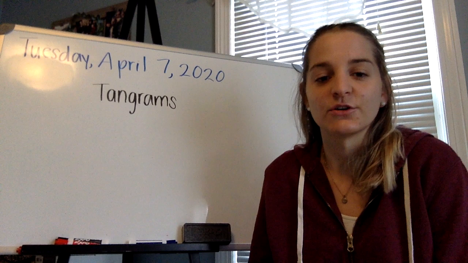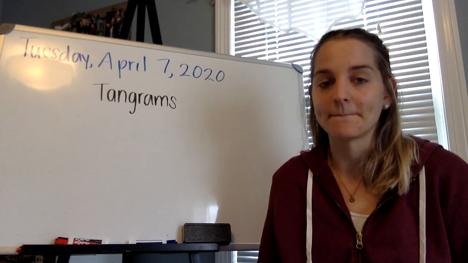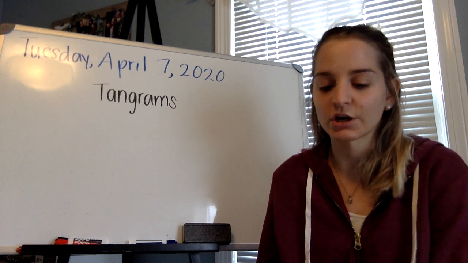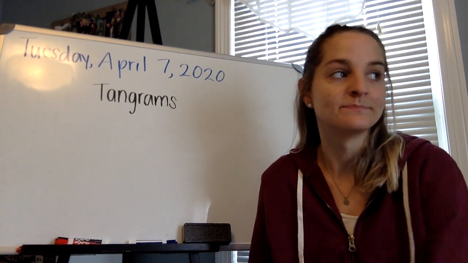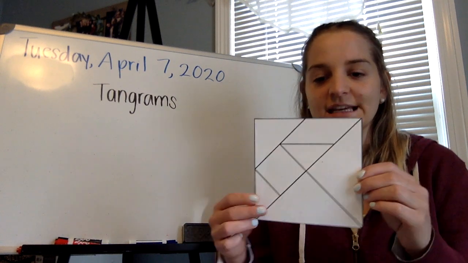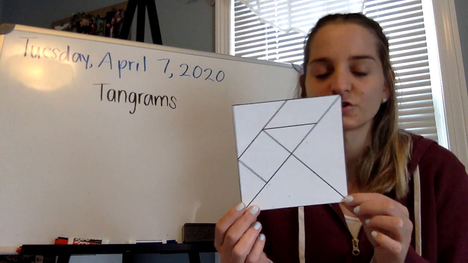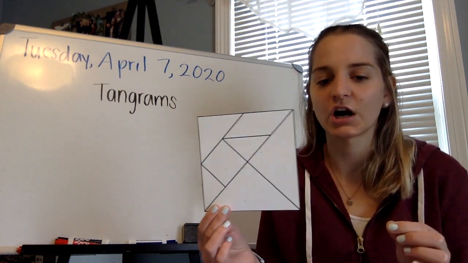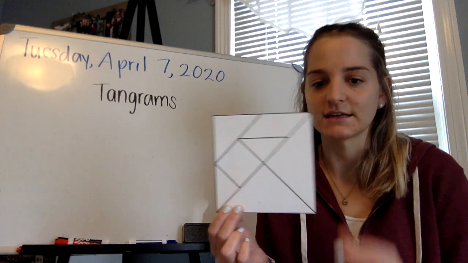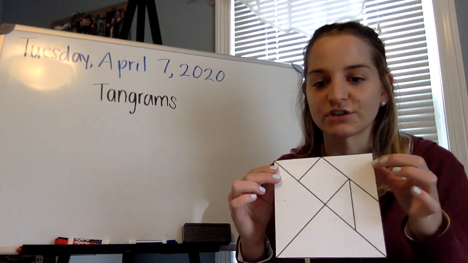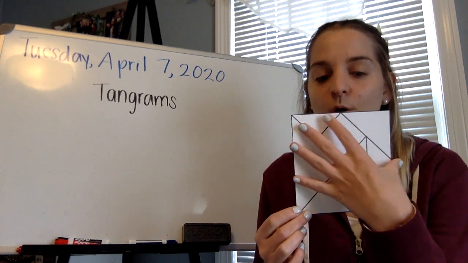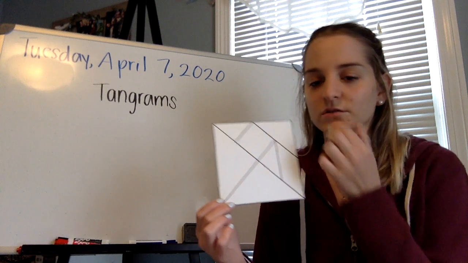So let's continue. Today we are talking about tangrams. We're going to continue talking about shapes, but we're going to use tangrams today to describe them. So this is a tangram. I'm sure you've seen this in first grade or maybe kindergarten. We haven't used them in second grade yet, but this is what a tangram is. It has different shapes. I just haven't cut them out yet because I want to start talking about the whole shape first. So let's start there.